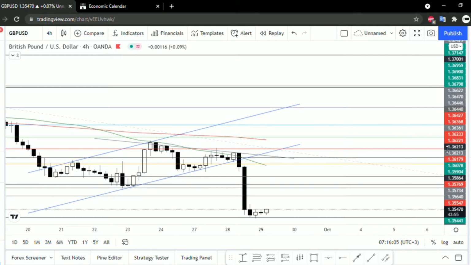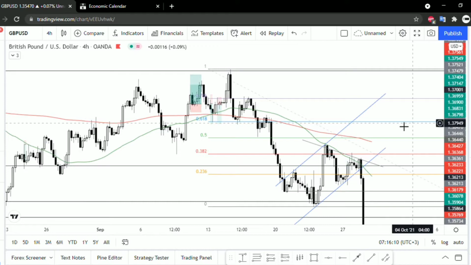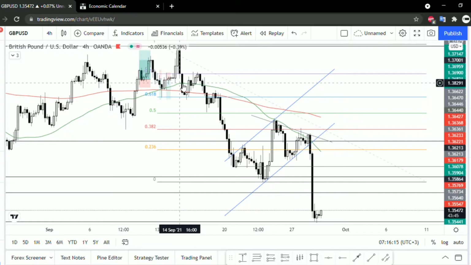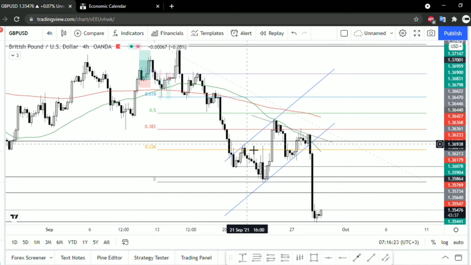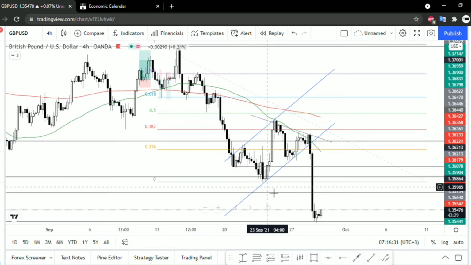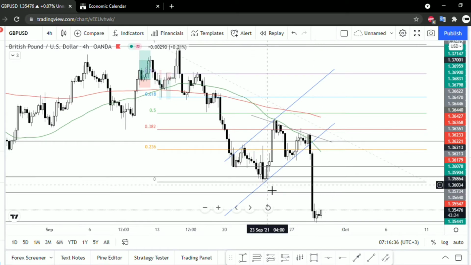if we zoom down to the 4-hour time frame, I want you guys to see. We had gotten into a downtrend. As you can see, we had started forming lower lows, lower highs, lower lows, lower highs, and this looked like an upward ascending channel, but actually it's not. It's just the currency pair reacting to a particular area so that it can continue to move down. So this you can just say is a minor pullback, because it's not as major as I thought. So this is a minor pullback.